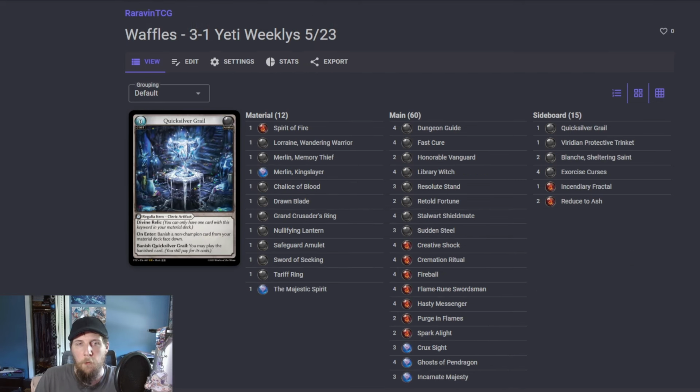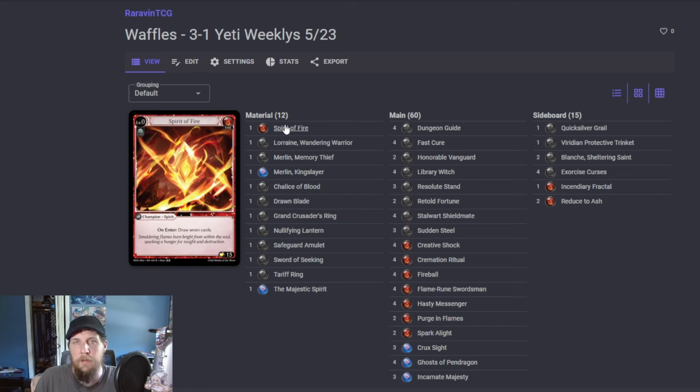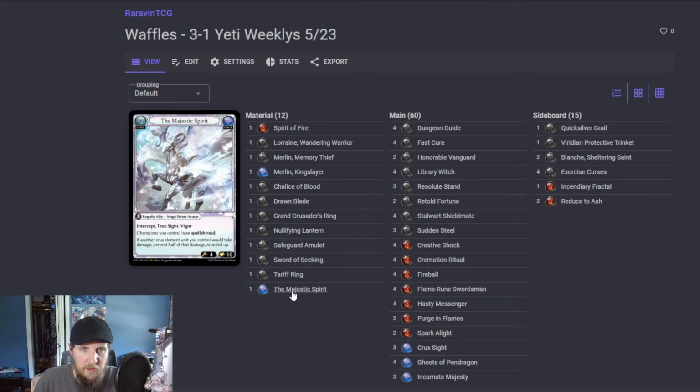Into deck number 4, we have Waffles. Waffle is also playing Merlin, but instead of doing Experimented Fragment, we have the regular Spirit of Fire list. We have a Chalice and Blood, pretty much nothing else new into this list here.